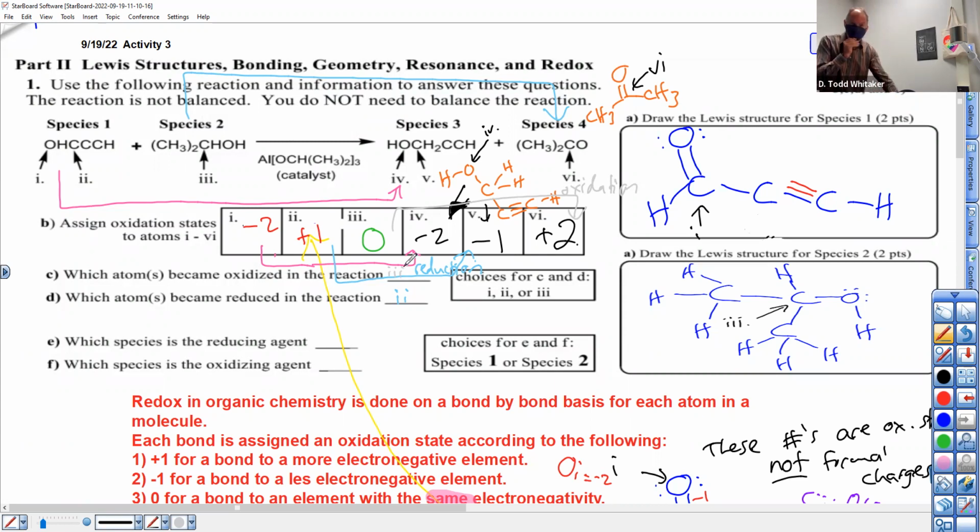I know it's not much room in there, but there's your answer. In terms of things I need to see on your activity, I need to see this 3 and this 2. I don't need to see any other words. I need these 6 numbers. That's all I need up here. These 2 little Roman numerals and the 6 numbers. And my apologies, I can't read properly anymore, obviously. Thinking oxygen is the same as carbon.